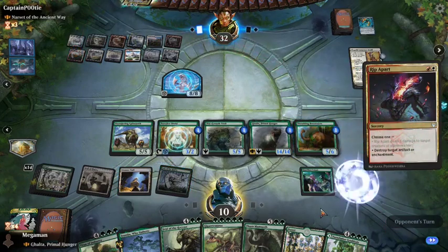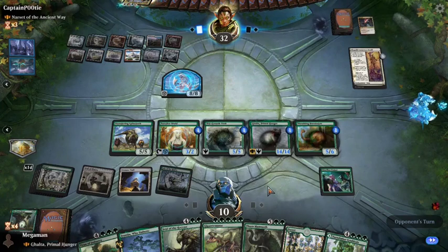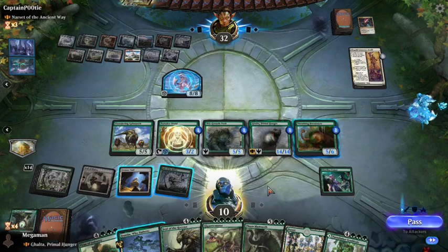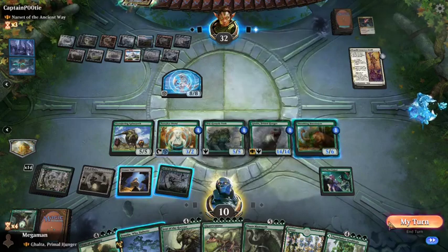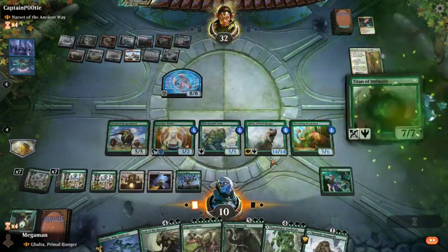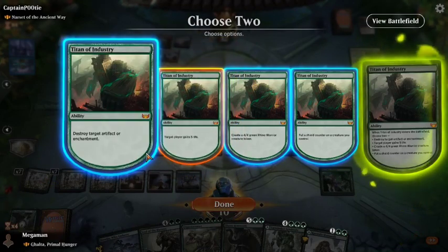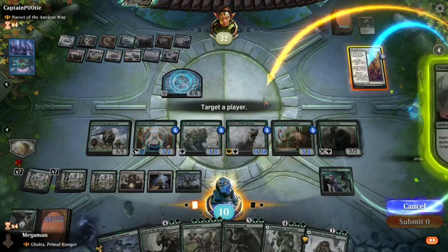No! How dare they? That is my life gain. Blue. We can blow this up. We can go to our turn. I think I want to play this. Okay. So we are gaining life, and let's just destroy this. There we go.